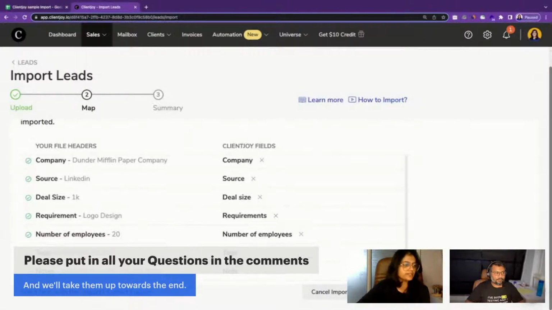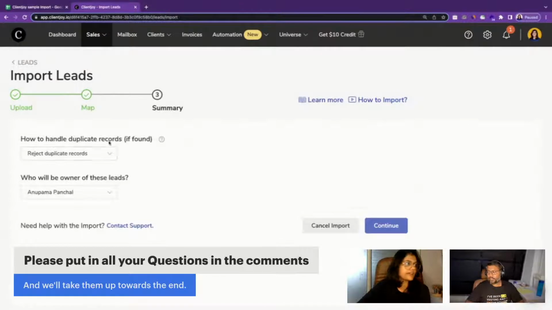Okay, so coming back, I'll just move to the next stage. My mapping is done. I actually had a catastrophe happen with me. When we launched import as a new feature, I was just testing it out, and the CSV file that I created had a tags column as well. This was a problem with me, because I was just trying new things and trying to understand how this works.